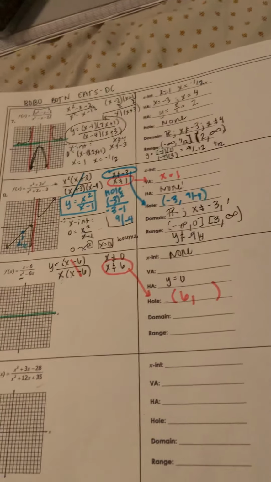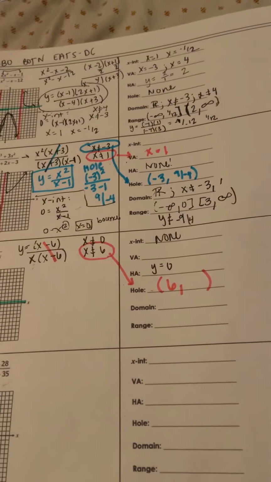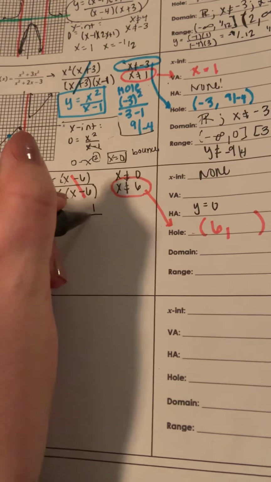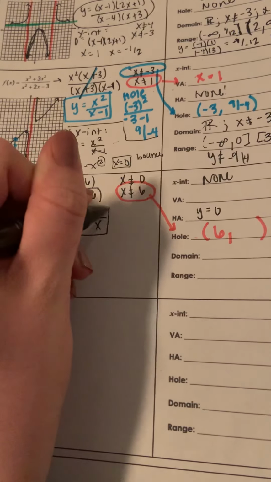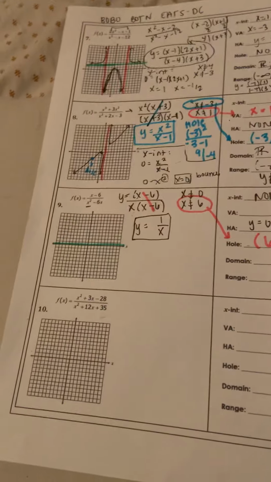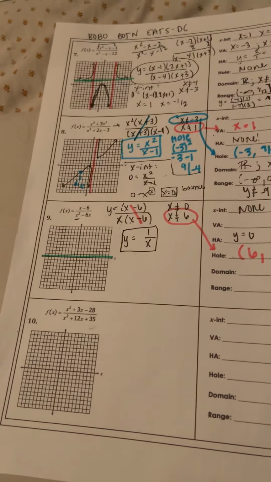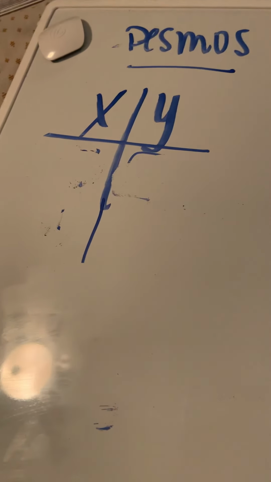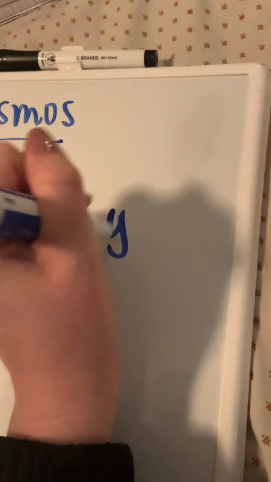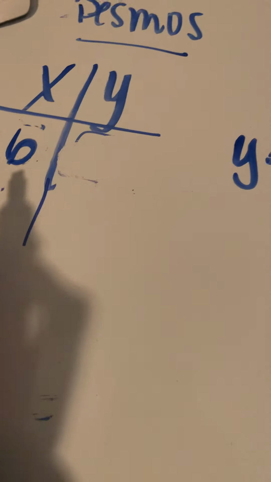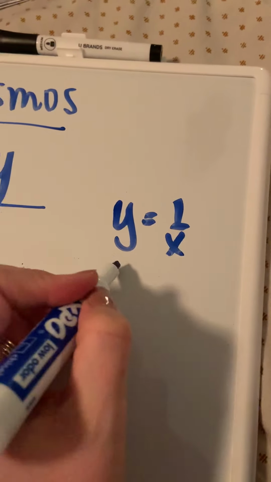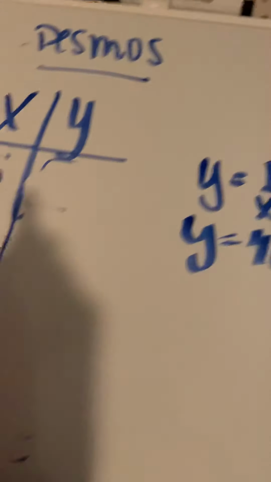I'm going to go over to the whiteboard and substitute into my new equation. Let me rewrite this in my new equation. If the x minus 6 canceled, I'm just left with 1 over x. Great. That is just a basic rational function, your parent function. It should be much easier to graph than the last example. Just to give myself some more space, I'm going to come over here, and I want to use the equation y equals 1 over x. But I'm using 6 because that's where the hole is. So I need to know the y value. When I plug in a 6 for x, I just get 1 over 6.